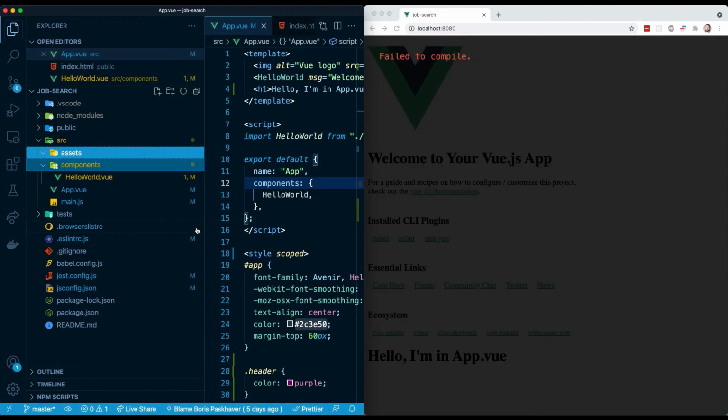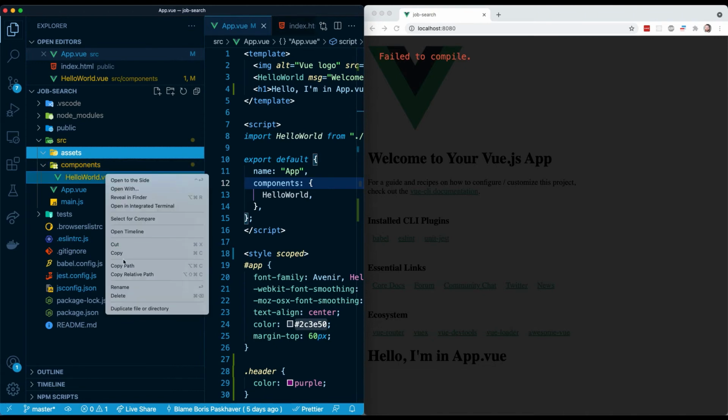We can also go ahead and remove our hello-world.vue file inside the components folder. And by the way, it's failing to compile on the right-hand side because one of our components is referencing that former logo. That's totally fine. It's not building because it can't find the file it needs. Not a problem. So let's go ahead and delete our hello-world.vue component.